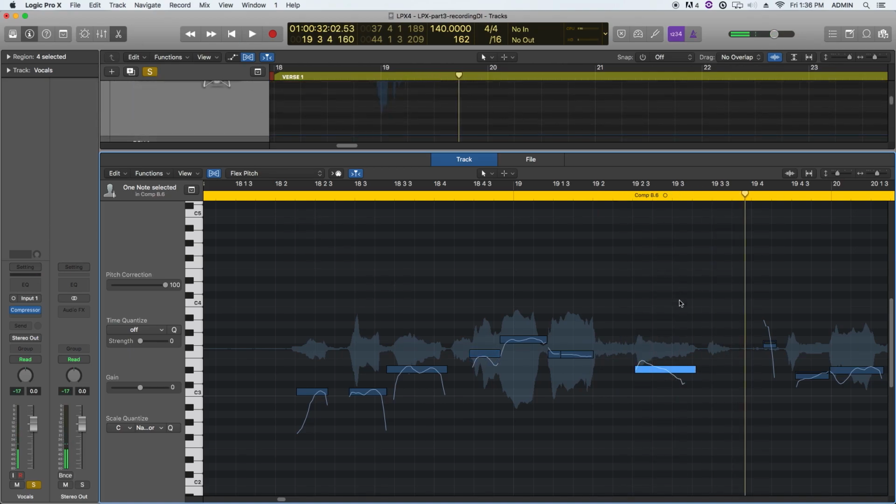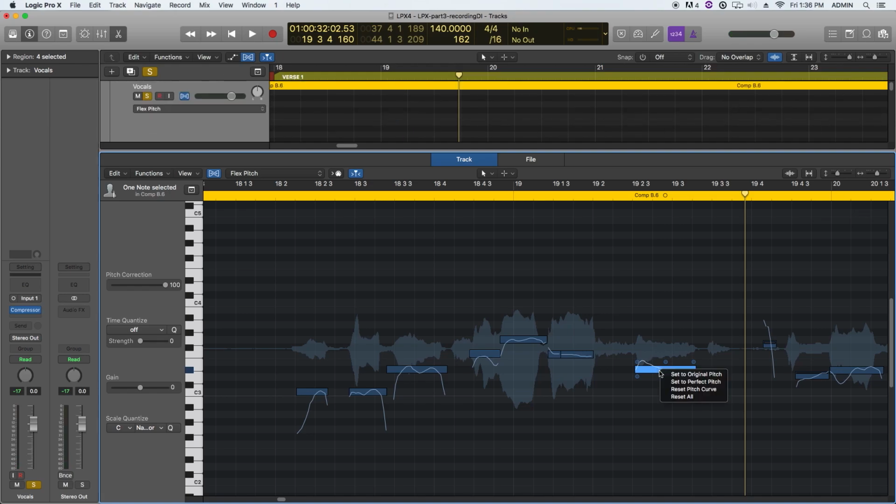So this last note, you can see that it's got some weird sounds in there. Let's right click on this note and say reset all. We'll still keep it quantized, but I'm not going to mess with really anything else. Maybe I'll pull down the front end pitch drift a little bit. There we go, that sounds a lot better.